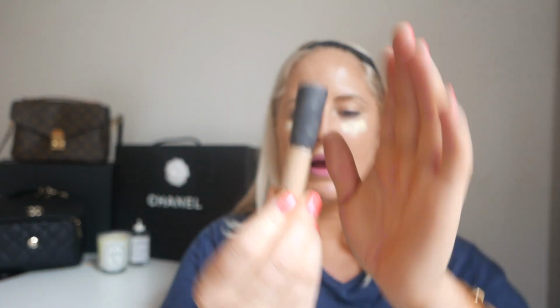So I'm using that, and I'm also going to use the MAC Mineralize Concealer for my actual spots. So I'm going to dip that on there. I mean, I kind of need this over my whole face, but I'm going to try and relax a little bit. So I always do the concealer, trying to cover spots first. And the reason for that is I then use the other end of the Beauty Blender to kind of brighten under my eyes.